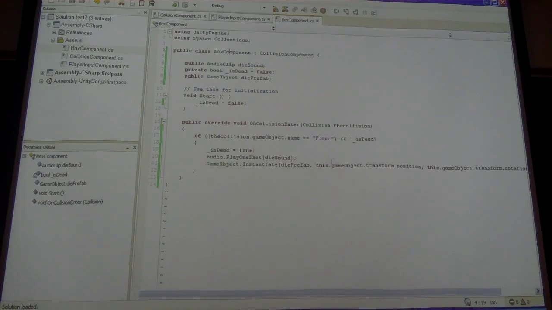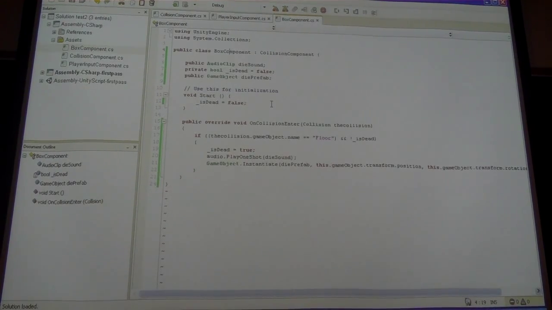So I need to actually reference, so I'm going to attach this component to that box. So I need to know the transform position of that box, not the component. At least that's how I think it works. So you need to say this.gameObject to see which object I'm attached to, because the object is a property of the component. And it's kind of, I think, just wired up for you in Unity, so you don't have to do anything.